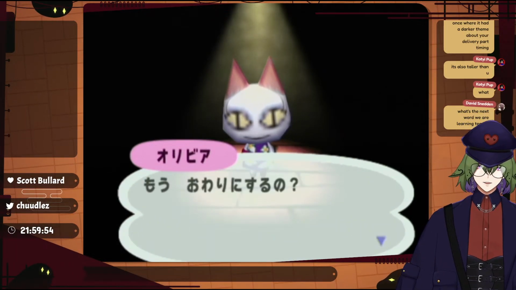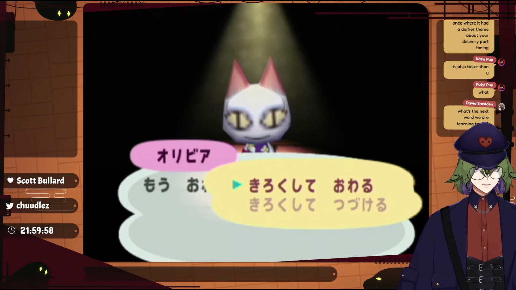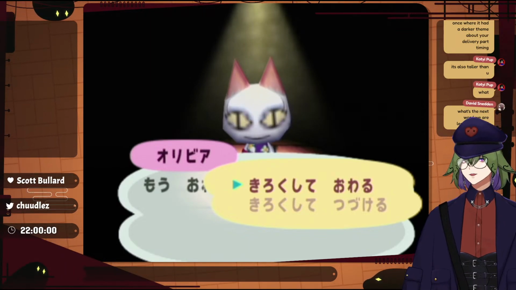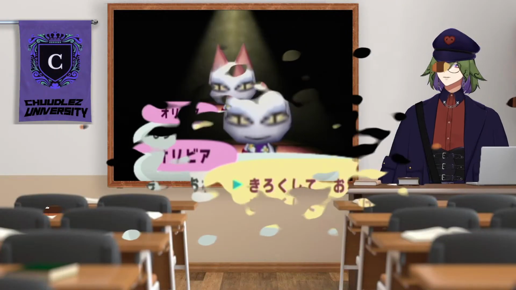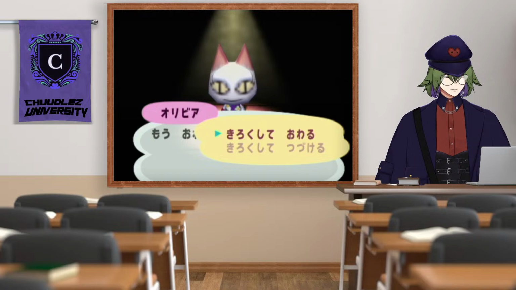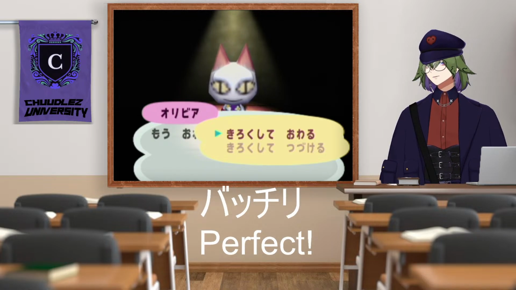And then Olivia's gonna tell us, oh, are we done? And actually we are gonna be kind of low-key done in a bit. But there was one word that I think I missed, or I guess maybe I didn't want to do too many at a time. So let's go over it right now. That word was bachiri, which means perfect.